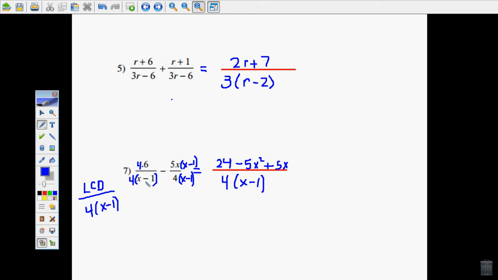You come up with the LCD. It's kind of like we combine both of them. You can still see the ones that are typed. We needed an x minus 1 and we need a 4. So then you go to the two different fractions here, and it's kind of like you multiply each one by the other one's denominator. So this one we multiply by 4 over 4, and this one by x minus 1 over x minus 1, because those were the missing elements from each denominator. And then the denominator comes along here, and the numerator, all we did was multiply through. We had to distribute here and combine our terms for the numerator of the final answer.